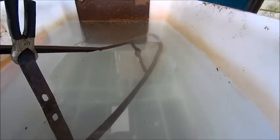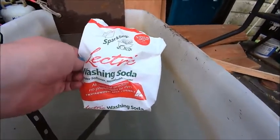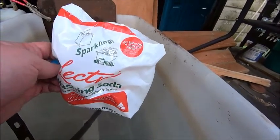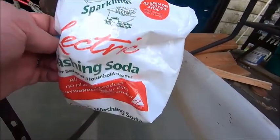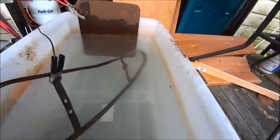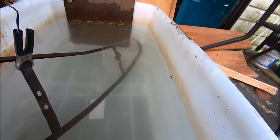This is basically how it works. There's lots of videos about this on YouTube already, so I'm only going to be pretty brief. It's just clean water and I've got a bag of washing soda, which I also use for film processing actually, so it's fairly easy to find. This is electric washing soda — Tolls sell it. I've put about 40 litres of water in this plastic container and about half a bag in there. It's probably a bit saturated, but it'll do the job.